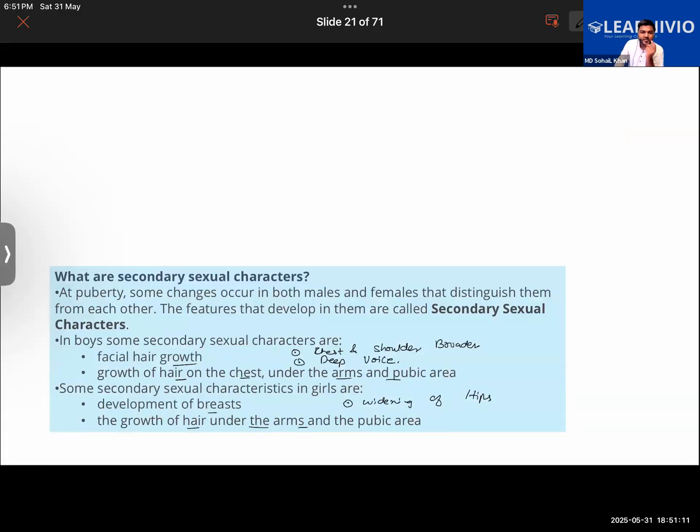So basically, they will be studying the skull and the pelvic area, right? Because in the females, the pelvic area is more rounded and it is wider. But in the males, the pelvic region, particularly the hip bone, is narrower in comparison to the females.